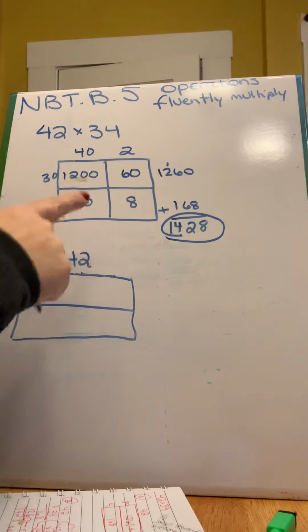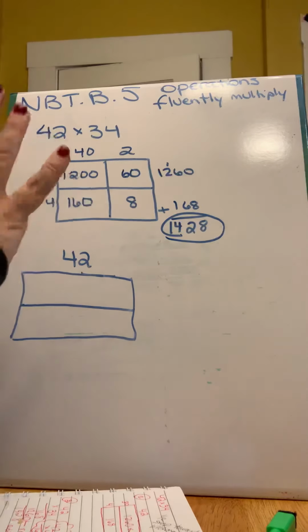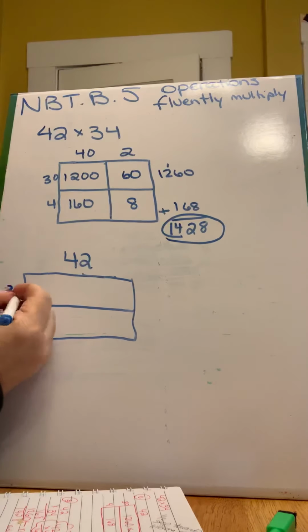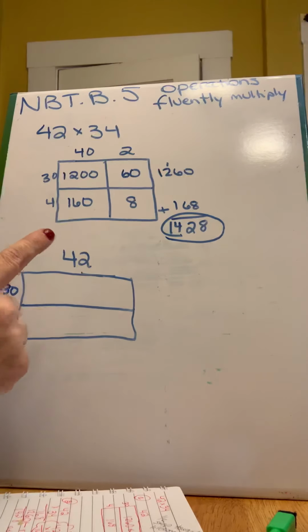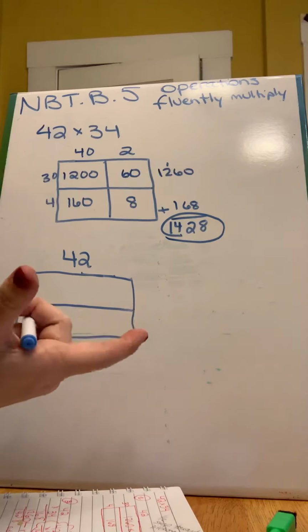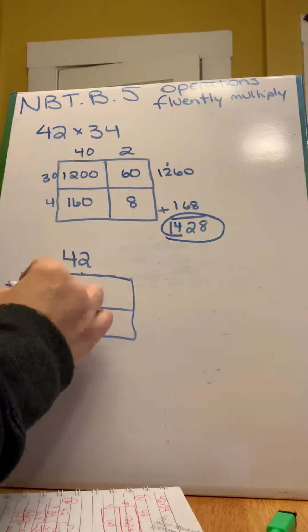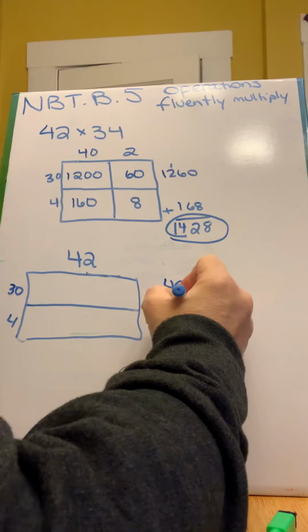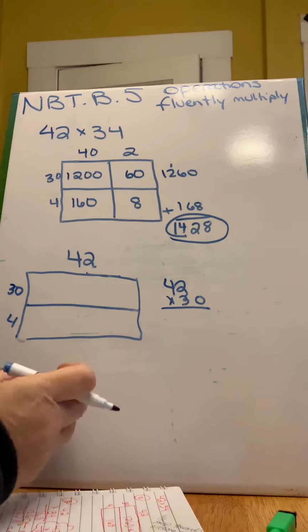All right, so let's take a half step before we get to the standard algorithm, that regular way, and you'll be able to see the connection between all of these here. So the first half step, let's leave 42 together as a regular 42. We won't break it up by place value, but we will break up the 30 and the 4. And this is really the good one here to see the connection between this and that final destination of the traditional algorithm. So we have 42 times 30. And I like to think of that as 42 times 3. And then we just deal with that 0 later because we know it's really 30, not 3.